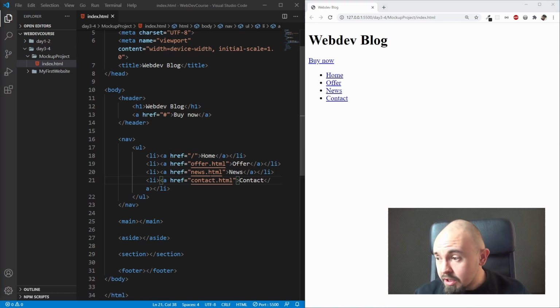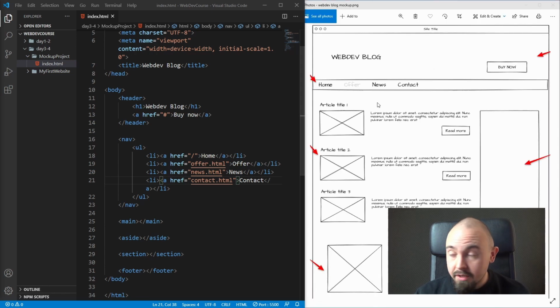Of course, if we really want to go, for example, to this HTML file, we have to create it first, that's obvious. But that's not what we want to do in this project. You can see that this doesn't look like in our project, which you can see right here. But the purpose of creating the website structure in HTML is not that it has to look like in the project. That's the role of the CSS, which you could see in the previous video.